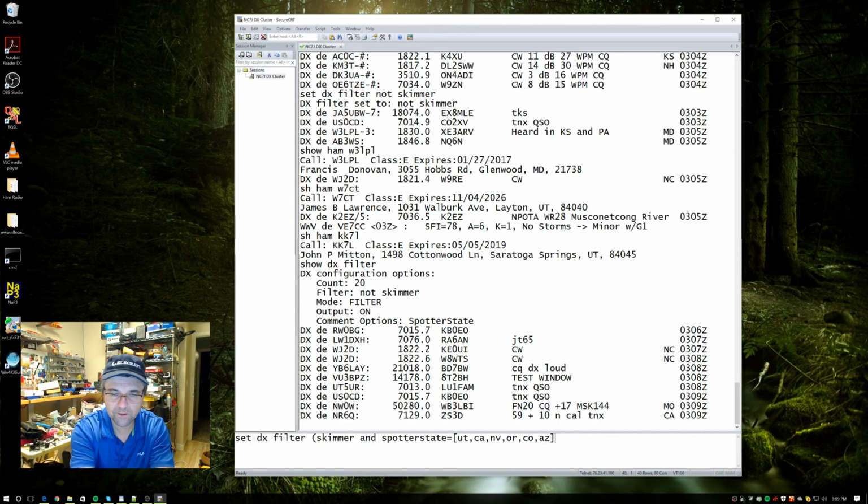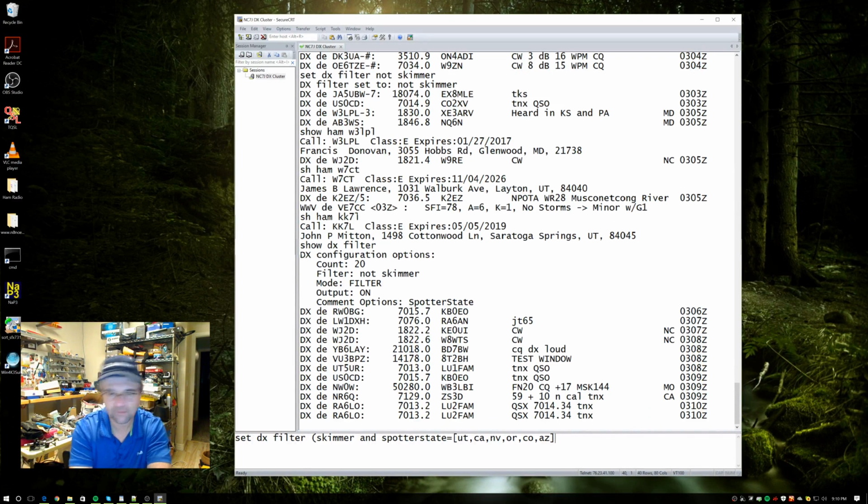So spots are continuing to come in. We've got human spots around the world coming in right now. So we're going to change to, I want skimmer spots, which at the end of the day are usually more reliable than the human spots. We want the spotter. Well, that should do it there, because that's going to filter out the spots from skimmers that are in other countries. So we'll close that first clause there.